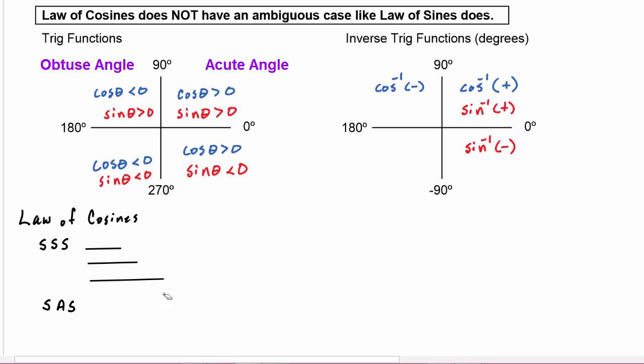If you are given these 3 sides, then there's only one possible triangle that you could make with those 3 sides. When we combine these 3 sides into a triangle, there's only one way that we can have them hook up with each other to actually make a triangle. So in the case when we're given side, side, side, there is only one possible triangle.